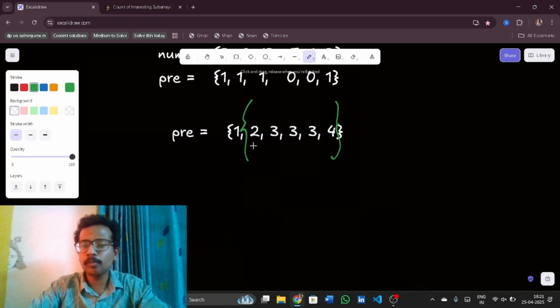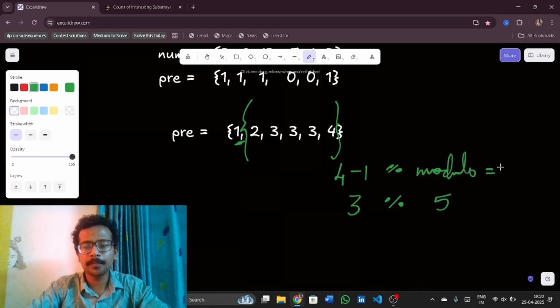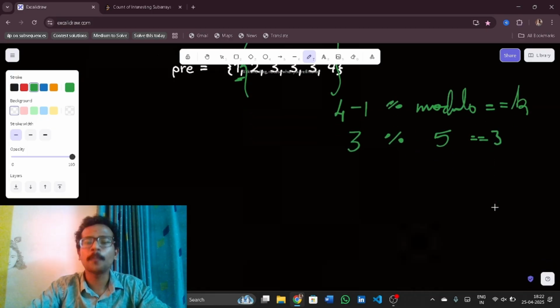Just think that 4 minus 1, I got something like 3. 3 modulo 5, I am doing modulo and I am getting k, which is equal to 3, right? I think it's clear for you for now.